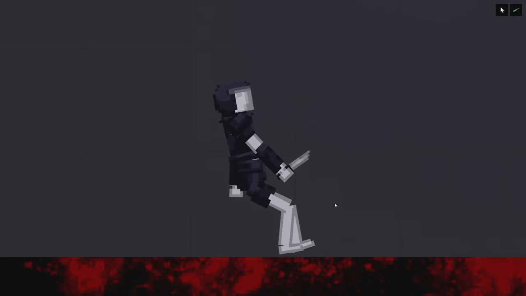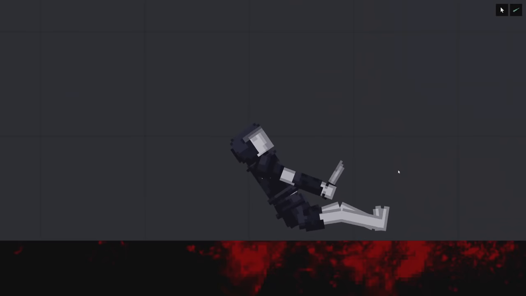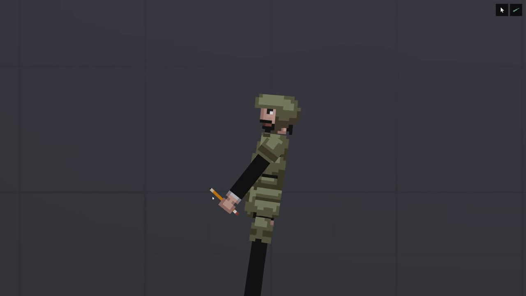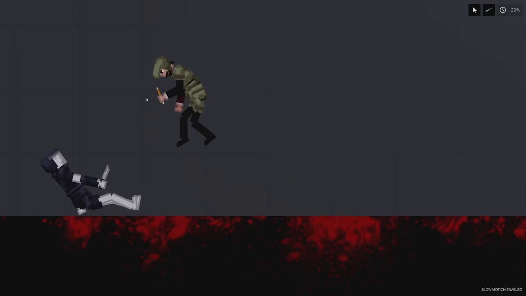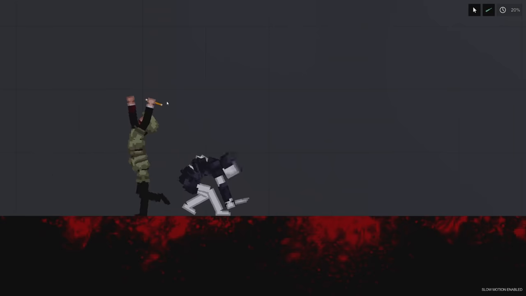Slight issue here. We have an armored zombie with a knife. Maybe it's not an issue because he's just fallen over. But we have nothing to worry about because I have a pencil. So let's go take out that armored zombie. Let's go. Woo! Jump! I don't know how this pencil is actually going to go through the armor, but let's try it. Oh, no. Did he stab me? I think we're okay.